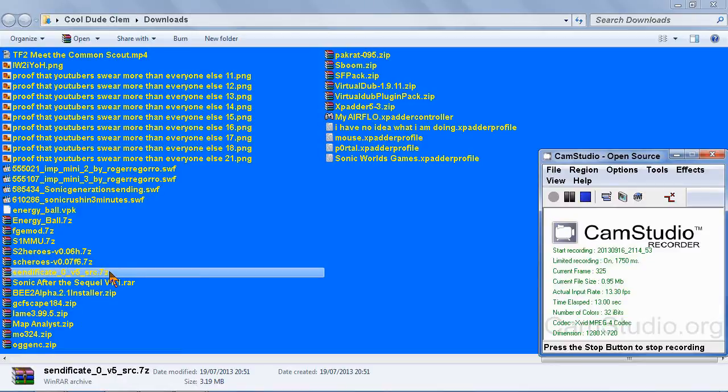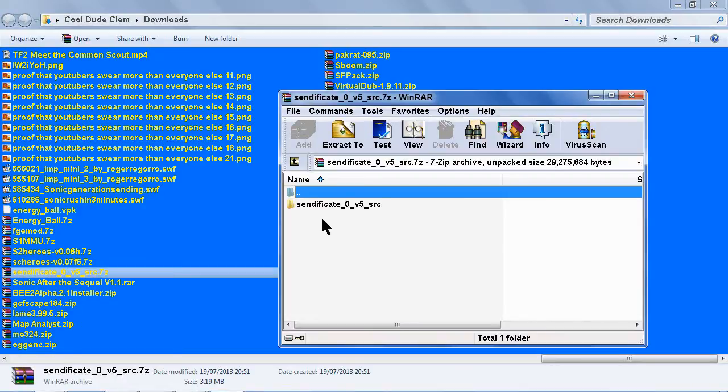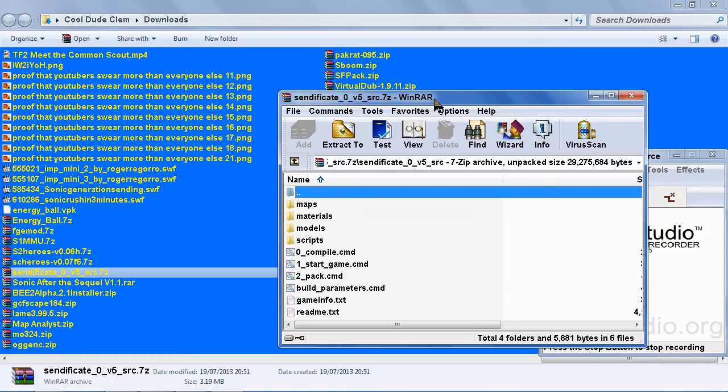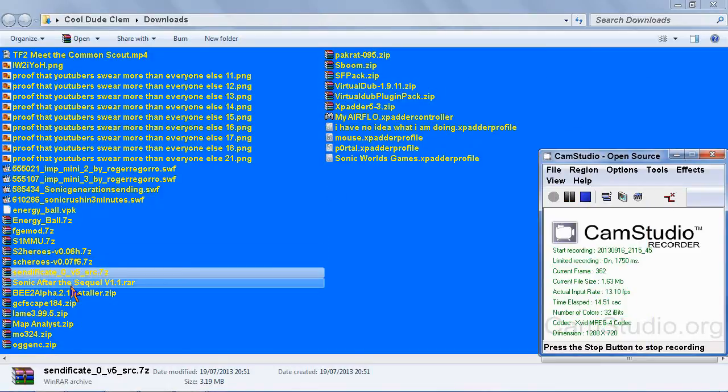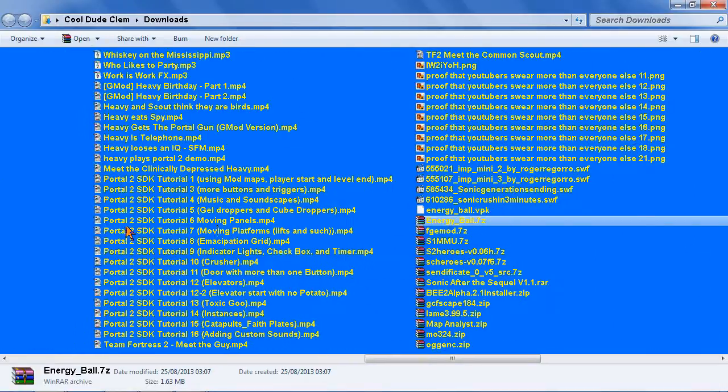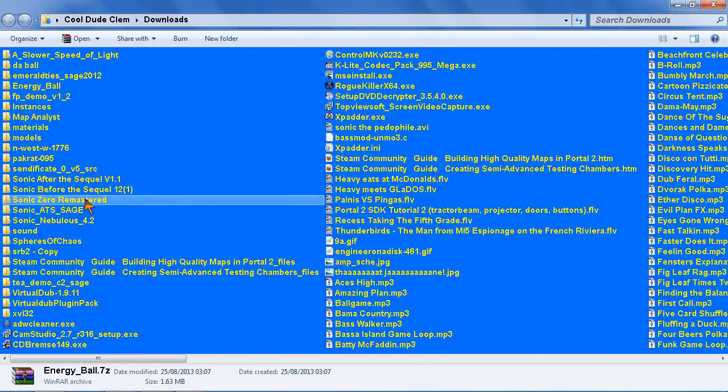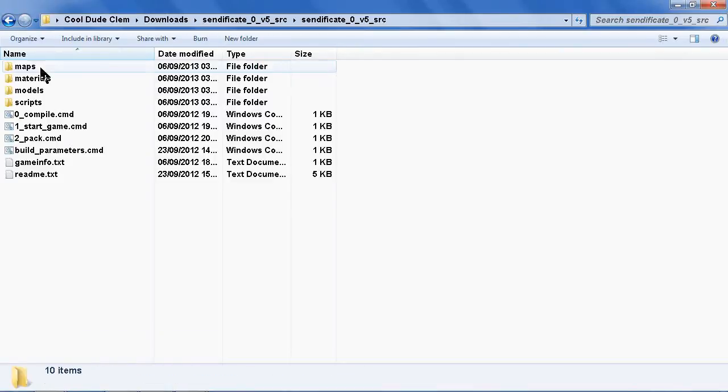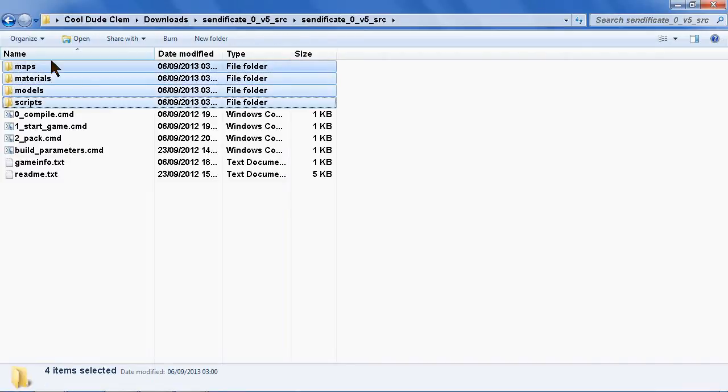Now, as you can see here, we're in my downloads folder, and we got the senderficator right here. And if we go into the archive, you can see we got all these files here. Anyway, it's these folders that you're interested in, so I'm just going to close that. I've already extracted all the files, which I got. I've got them all unzipped right here, so first thing you want to do is take all these folders, just the folders, you don't need anything else from this, and copy them.